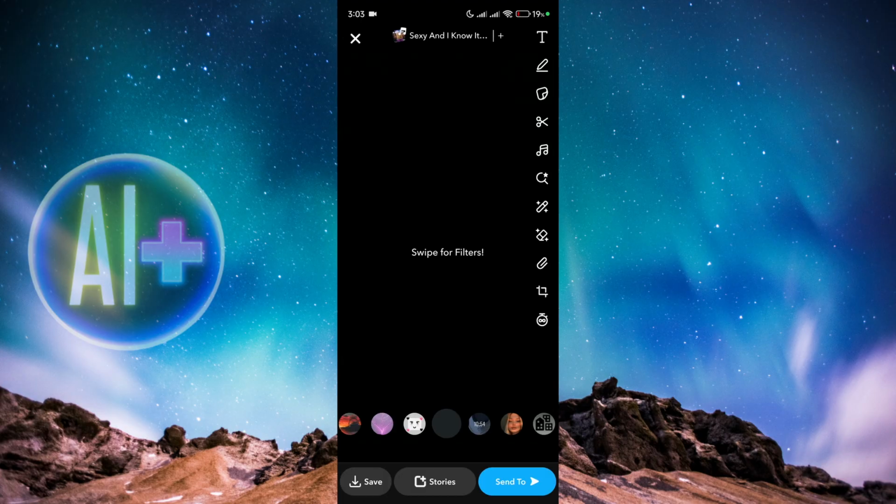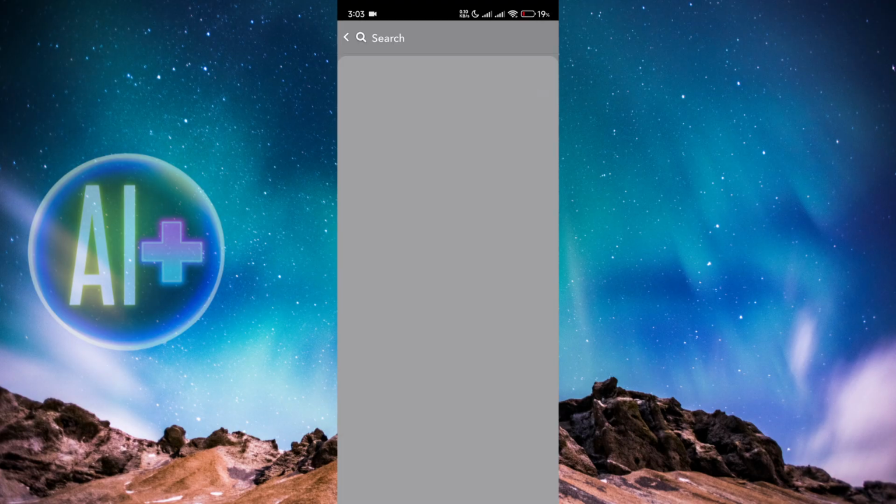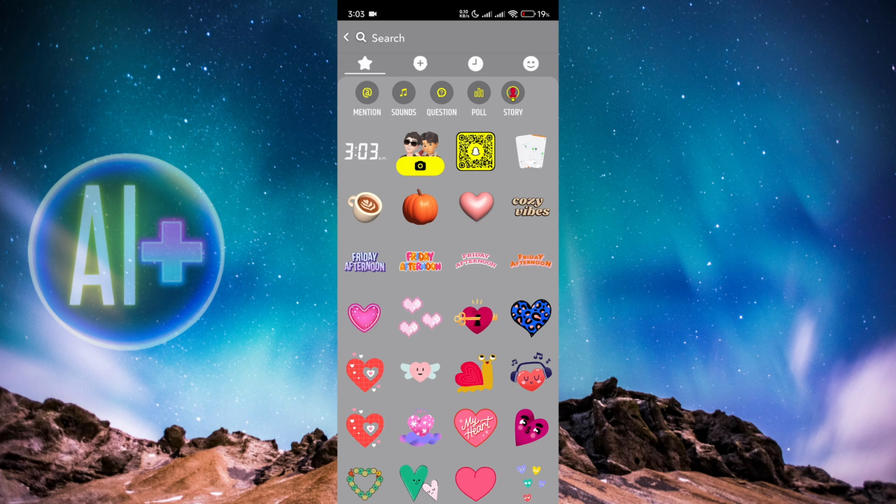And now guys, what you're looking to do is you need to press on the little icon on the top right. So it's going to be the third one from the top. All right, so press on it. And as you can see, we have different stickers and all that stuff. And we are looking for the sticker that lets us access the camera roll. In our case, it's going to be the one on the top right. So the very right one from the top, the very first one.